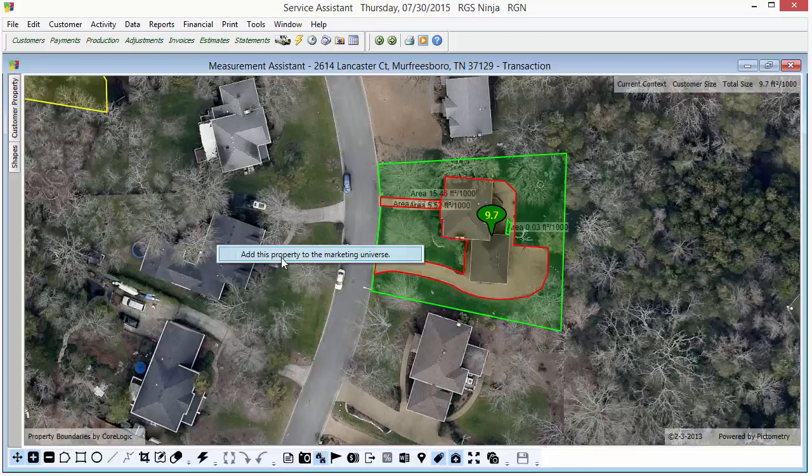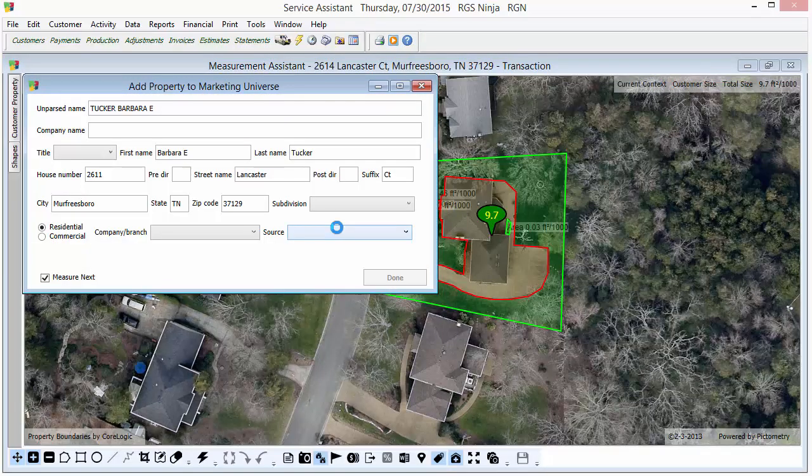Again, like with this Measurement Assistant, this will use transactions. I don't believe they have a subscription for the Marketing Universe, but it is transactional. So again, keep in mind, this would be using up transactions for the Marketing Universe. All right. So I click that. Now, when I click it, you'll see it's going to do a little bit of thinking, but what it's going to do is it's going to go out to Real Green servers and say, hey, whose property is this? Now, it doesn't always have the person's name. But it usually has at least the address, the city, state, and so on and so forth.